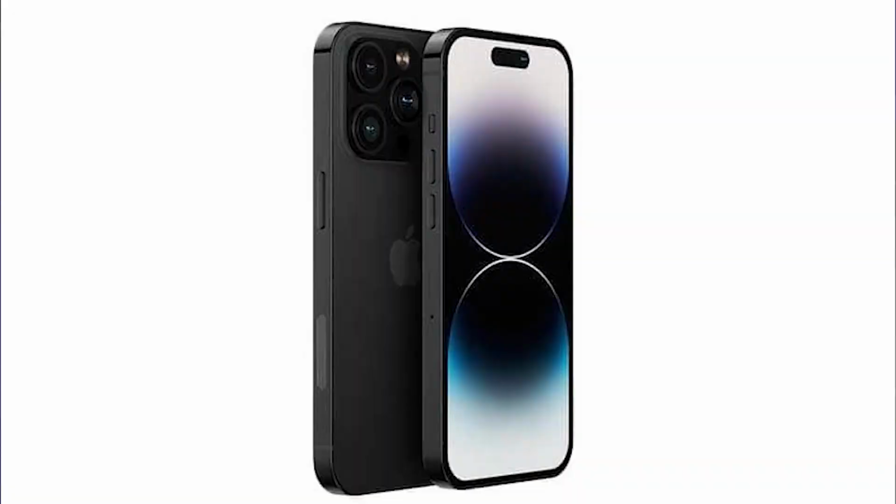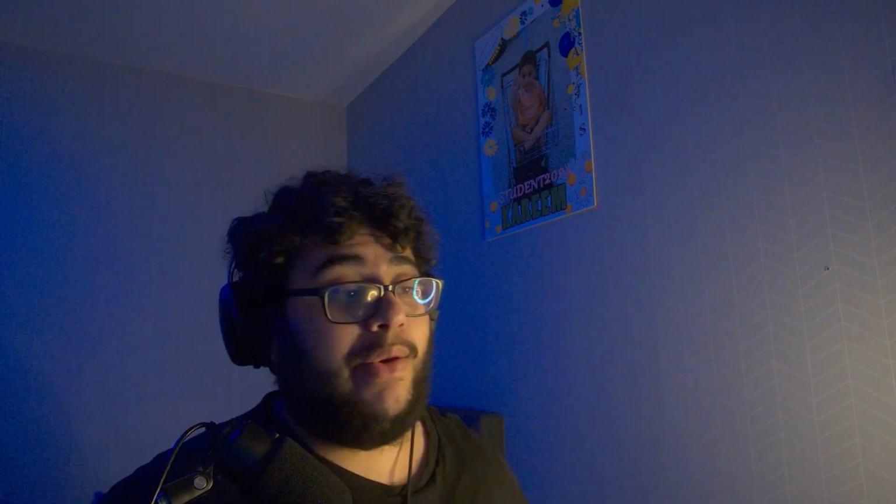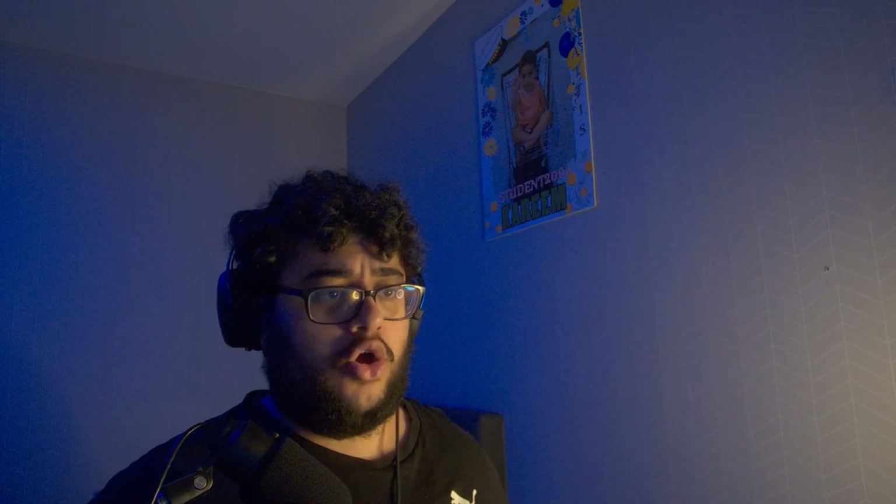the newer ones. This is the 14 Pro, or is it? It could be a 15, 16. You won't even tell the difference. I mean, look, they all look the same. Anyway, so I'm gonna tell y'all how I feel about this. Is it better than the Android? Are all the meat writers on the internet right all this time?